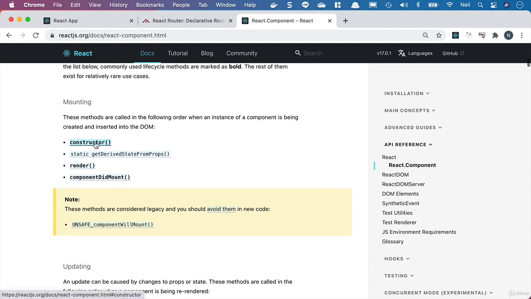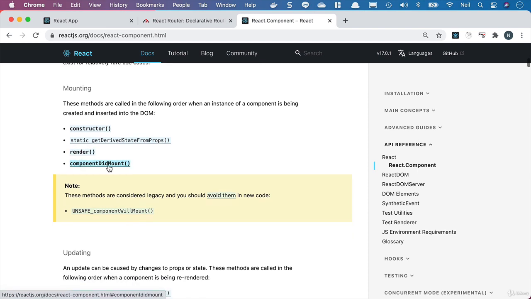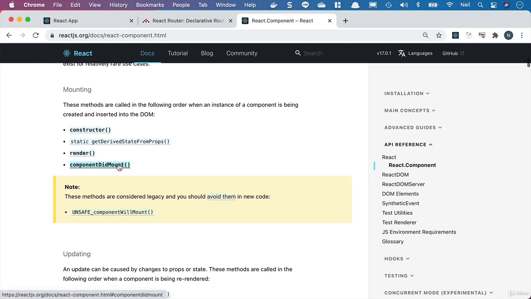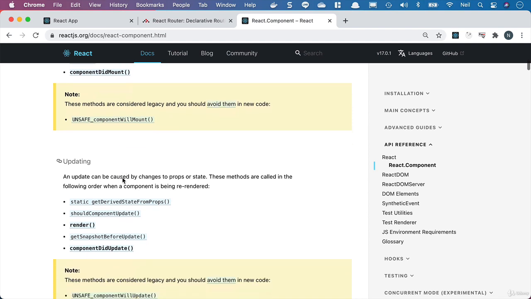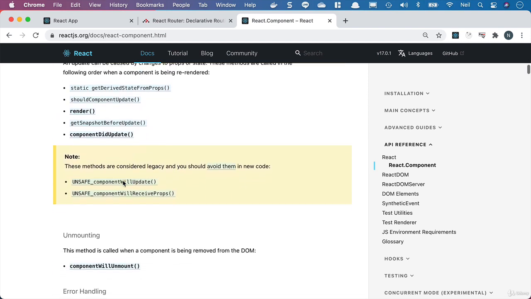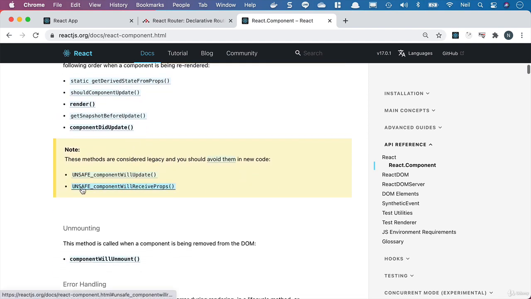We would have access to things like a constructor and a render method and different lifecycle methods, what to do after certain events occur when the component is first mounted and when the component will mount. Some of these methods are marked as unsafe as they're being removed in the next version of React. And also we have one here that says unsafe component will receive props.